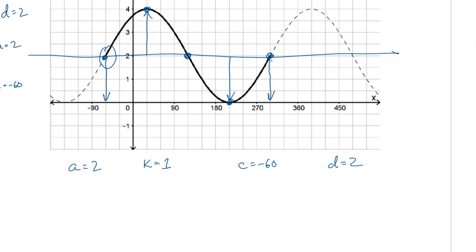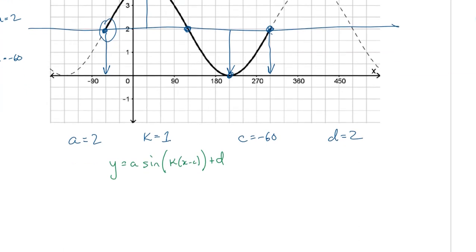So it is y equals a sine bracket k bracket x minus c bracket bracket. There will take some getting used to writing it and what goes where and what it's supposed to look like. That will take a bit of getting used to, but hopefully won't be too challenging. So the A is 2, 2 sine. K is 1, so we don't actually need it. But you could write it in. I'm going to leave it, and then I'm going to write it again below with the K value in there.